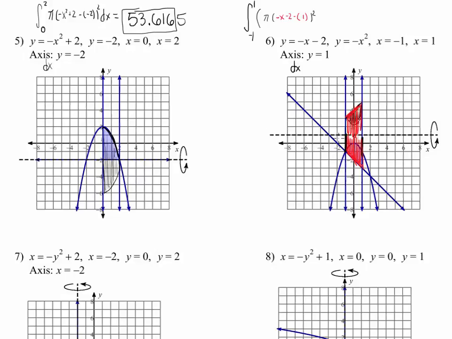Okay, but we don't want this middle piece right here. So we want to get rid of it. We want to subtract it. So minus pi r squared, because it's also being generated by circles. Okay, and this middle piece is bounded by this quadratic right here. So -x squared minus the axis, so -1. And there's our formula. So this will give me the volume of the outside shape. This will give me the volume of the inside shape, and I'm subtracting them from each other.